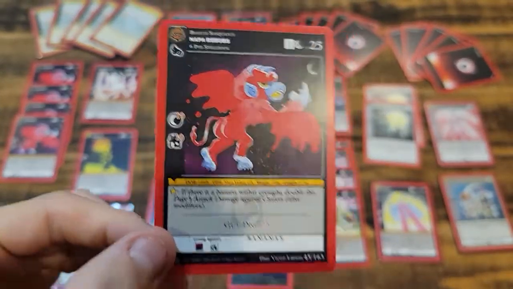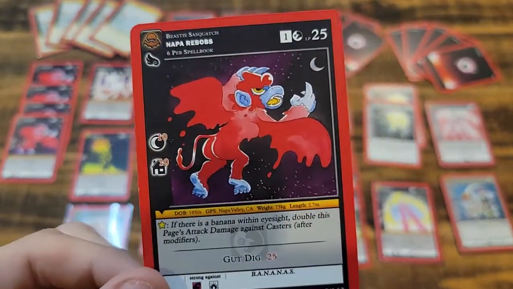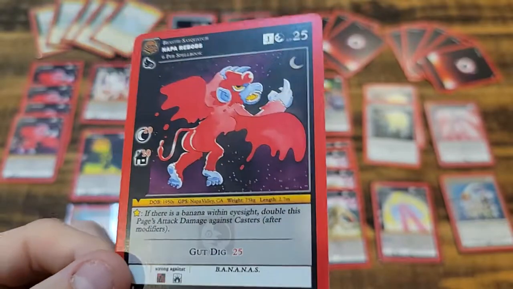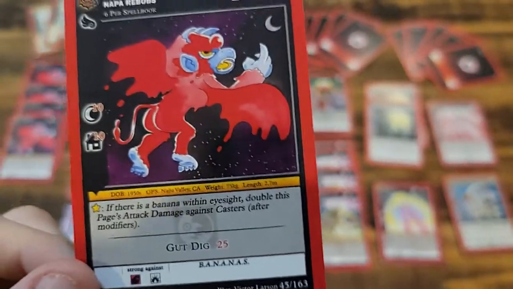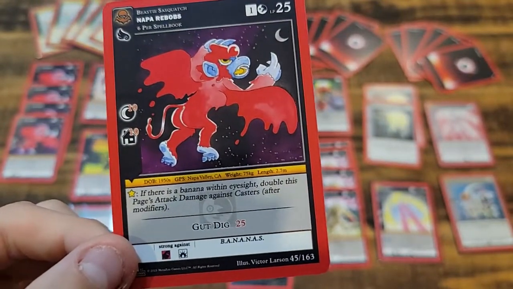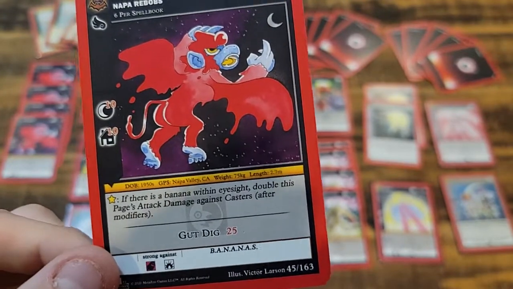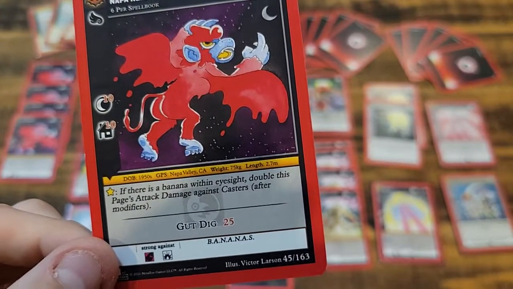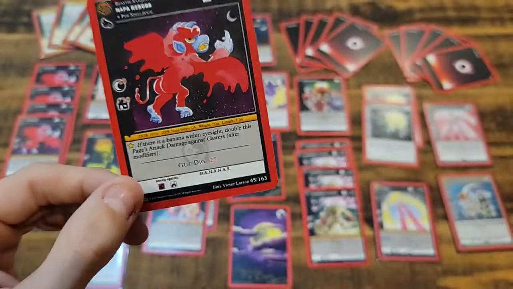Now look at this card. A lot of us have seen this card, and you think to yourself, okay, it's good looking artwork. It's a funny monkey, and okay, a banana. Oh, so what? But wait, think about it. If there is a banana with an eyesight, double this beast's attack damage against casters after modifiers. What is in that parentheses is crucial.